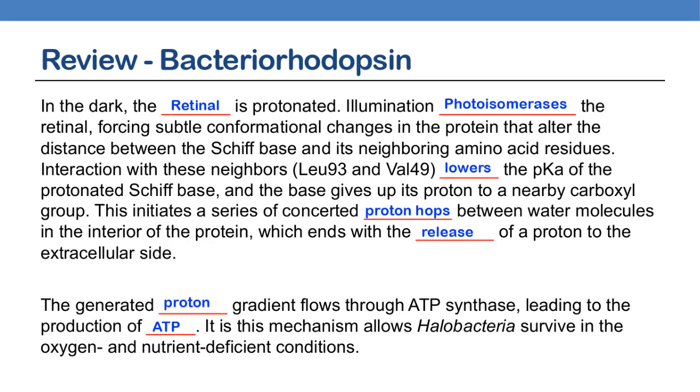Fun fact, I guess while you guys are filling that out, bacteriorhodopsin has been studied with a really cool type of X-ray crystallography. They suspended it in a media where they didn't get quite crystals, but it was almost in crystal condition. And then they shone a light to activate the bacteriorhodopsin, but also hit it with the X-ray to get a diffraction pattern, to capture almost like a movie of the different conformations of bacteriorhodopsin. So if anyone's interested, that's a really cool article, and they go very, very in depth into bacteriorhodopsin.